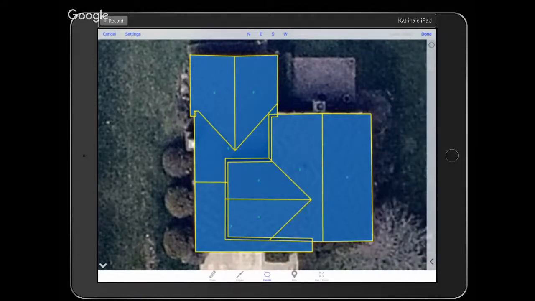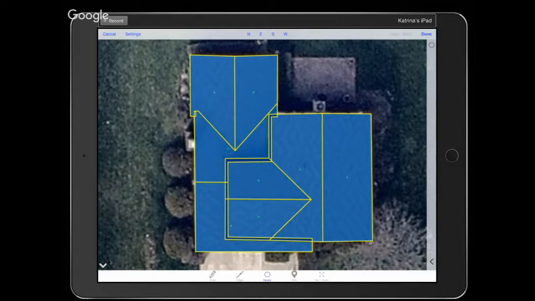All right. Now that double shading that we see where the lines are close together representing the overhangs, that is accurately calculating the roof planes of the second story and any overhangs covering any of the lower roof planes. So you're going to get the most accurate square count here for your estimates, taking into account these overhangs. And you can draw these overhangs based on how large they are, which you can verify during your on-site inspection.